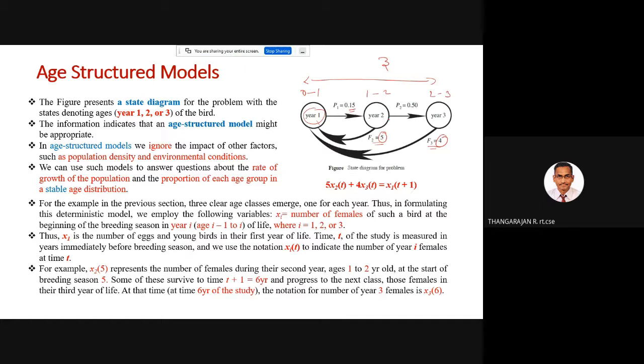And from the second year of age to the third year of age, only 50% of birds go. What happens to the other 50? The other 50 die out of maybe climate or some other thing. So this tells you about the death of the birds, and this tells you about the increase of the population. So this is decrease of the population, increase of the population. Now you have the parameters: P1, P2, F2, F3. Now what you can do is put this in an equation form like this.